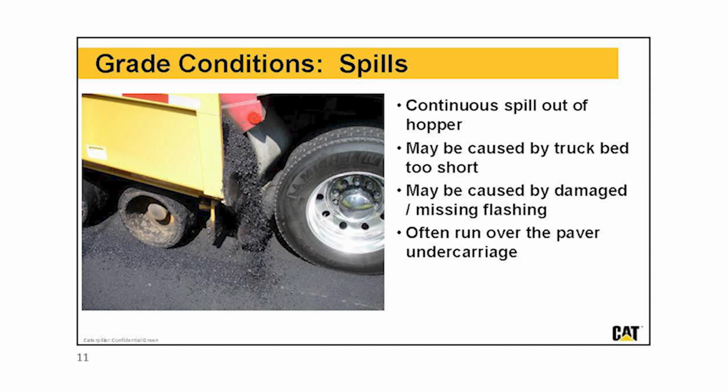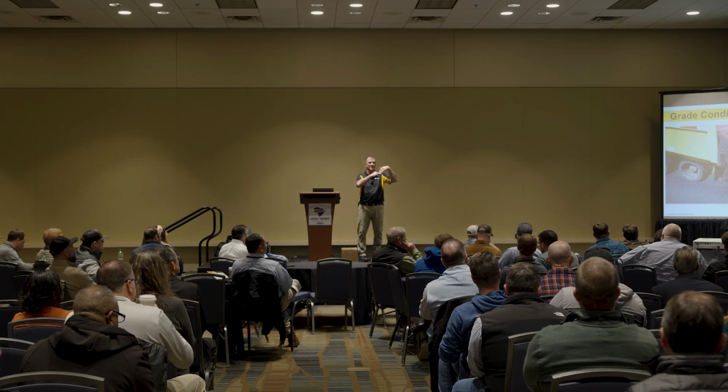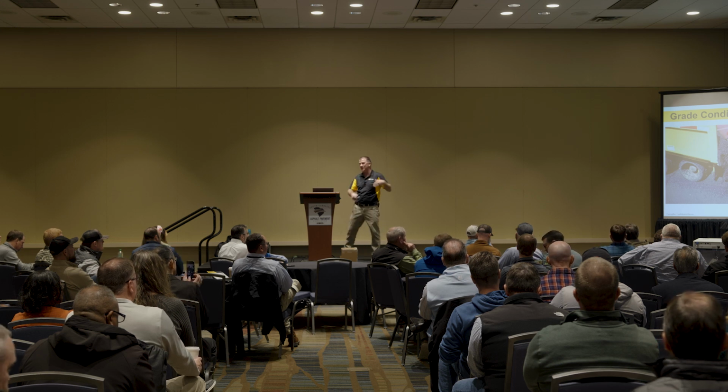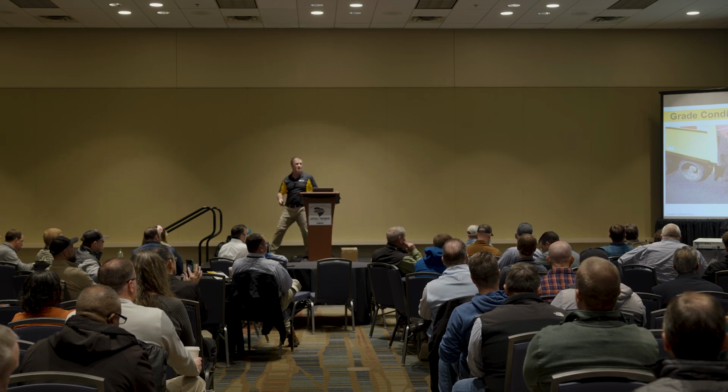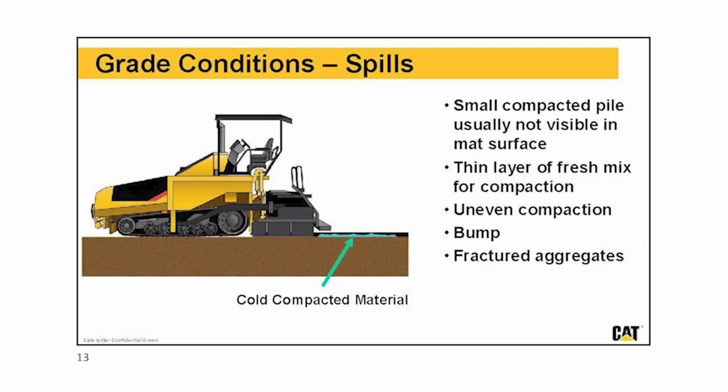Bad flashing, that rubber on the paver hopper, or the truck bed just doesn't fit right. Push rollers on the paver aren't adjusted, so that truck bed can't get all the way in the hopper and mix spills out on the grade. So in general, those spills on the grade, wherever they're coming from, will lead to mat defects in terms of low density and smoothness issues.